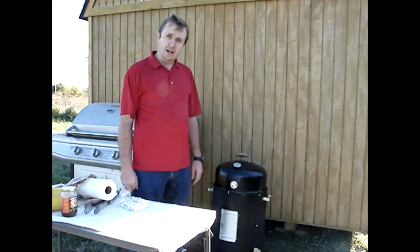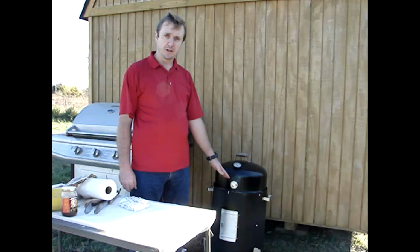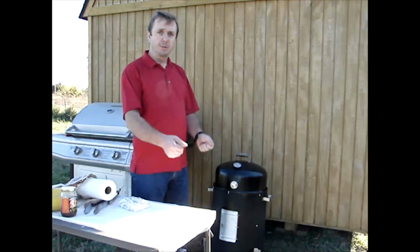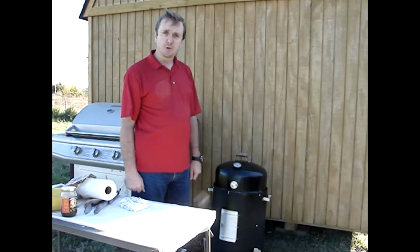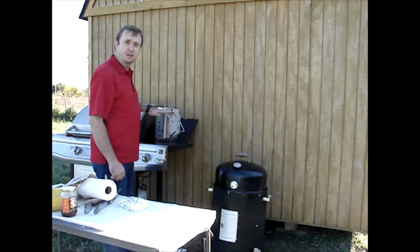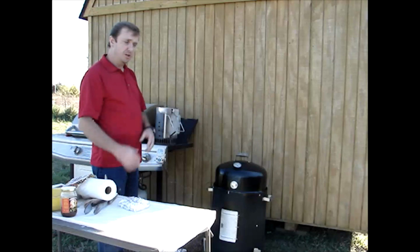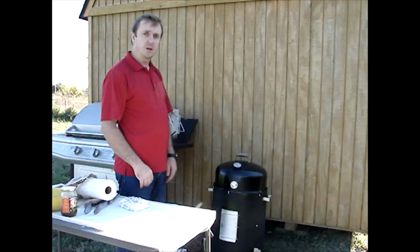And so the only thing I can do is add more charcoal. So I'm going to show you by doing the modifications that I did earlier in my Brinkmann water smoker. I'm going to be able to lift this smoker up off of the charcoal pan, add some more charcoal, put the smoker body right on top of the charcoal pan again, and that's going to pump our heat up to probably about 225, 230. So I've got over here about a half of a container of charcoal getting ready in my chimney. I've got about half full here, and it's looking real good. It's starting to glow orange, so it's going to add some nice heat to the smoker. So just watch while I show you how to do this maneuver.